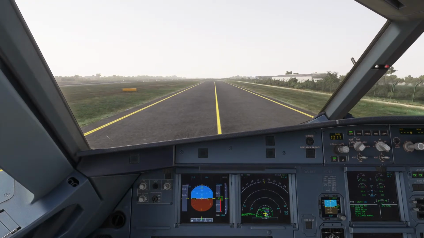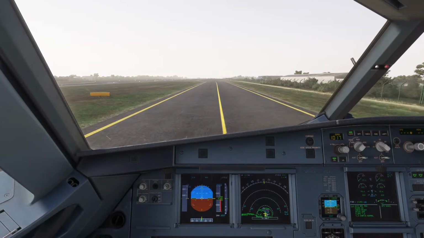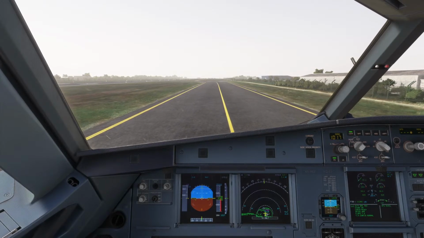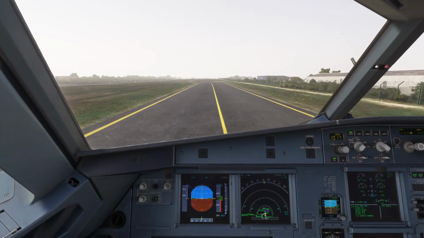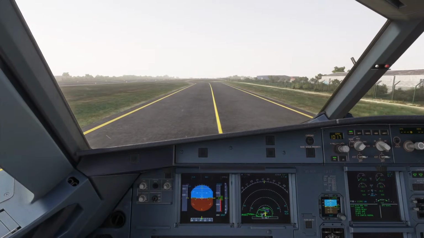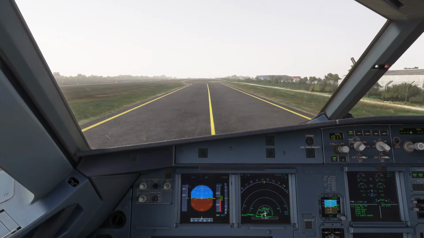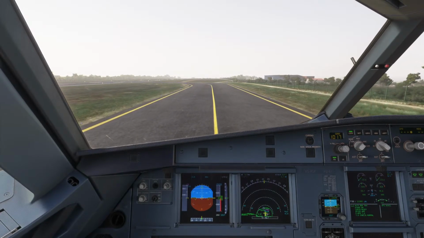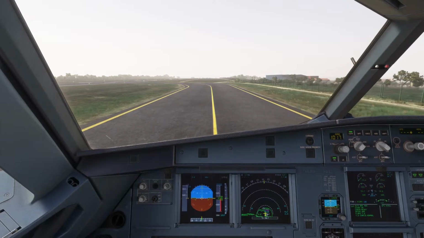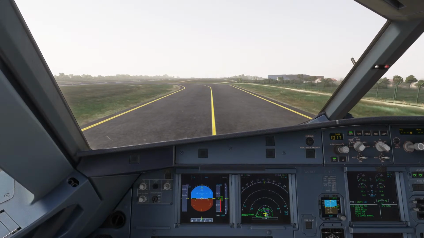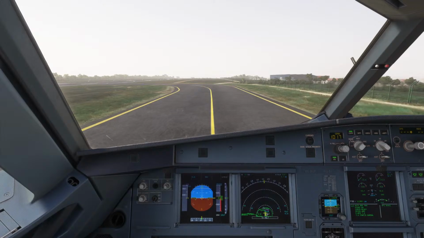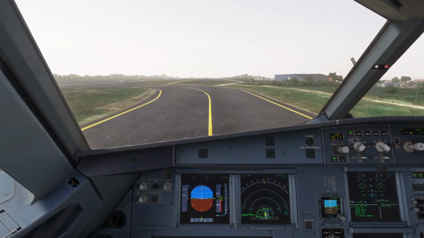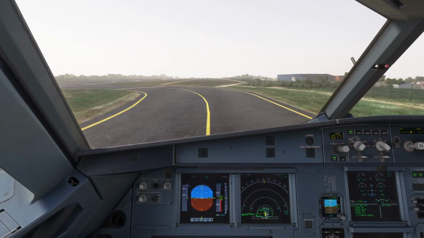So Noah, what would you say your favourite Airbus is to fly? And if you don't have a favourite, then which one do you fly most often? Yeah, fair enough, Noah. Fair enough. All I've basically done is I've flown it how I flew the PMDG 737, and it seemed to work. Whether it is right or wrong, who knows? It's probably wrong, but oh well.